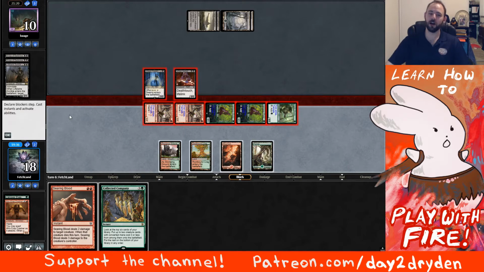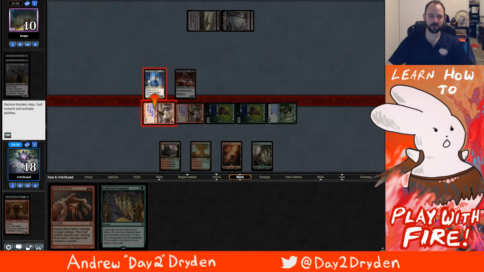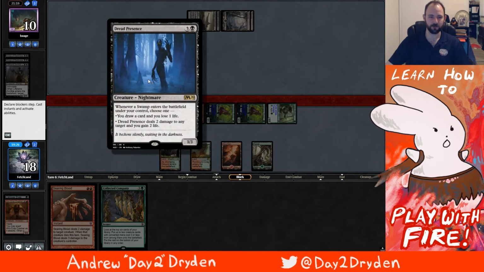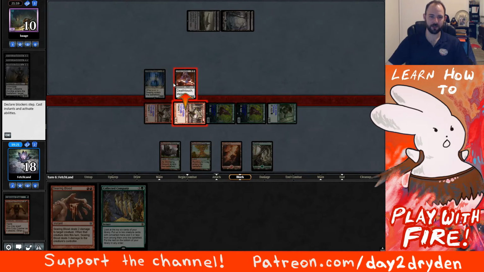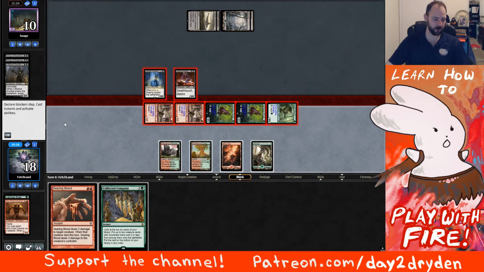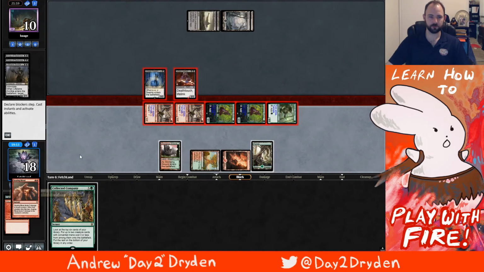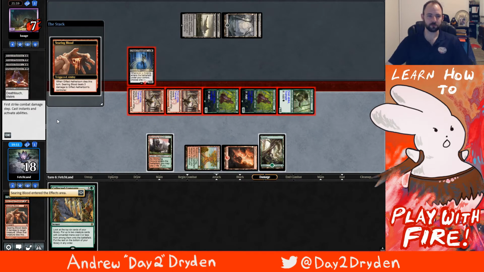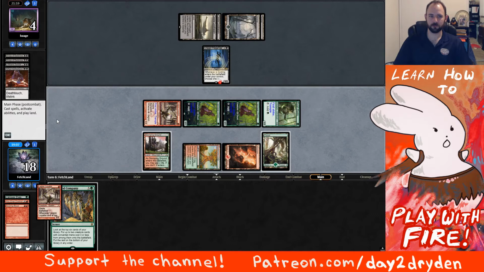Okay, you're going to make me choose one or the other. All right, well, I think this thing has to go away. This is whenever a Swamp enters, right? It is two life, though. Yeah, I think this Gifted Aetherborn has to be the one that goes away. And yeah, down to four.